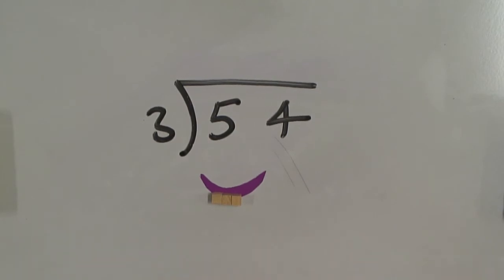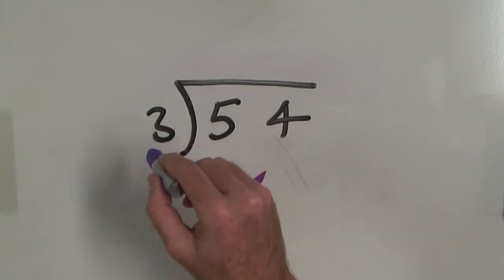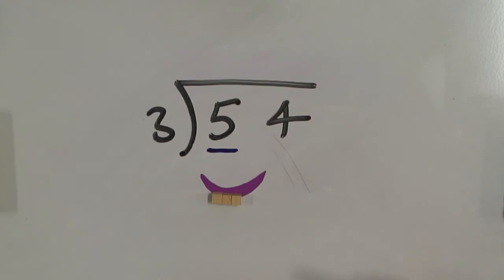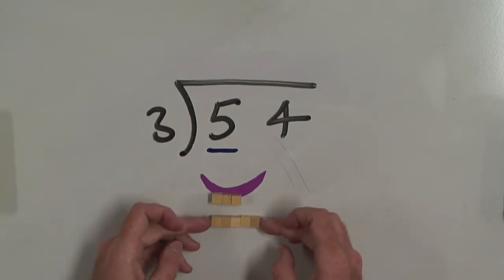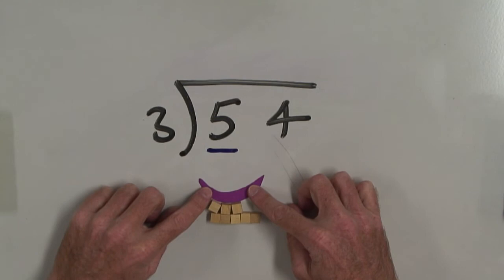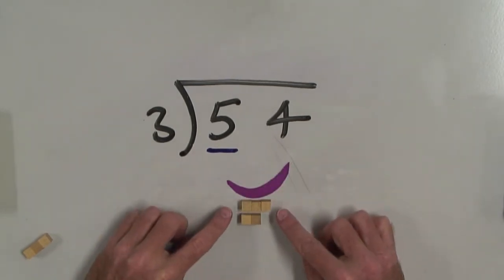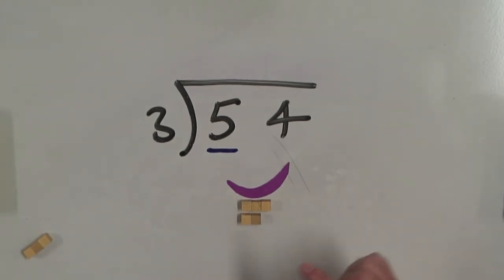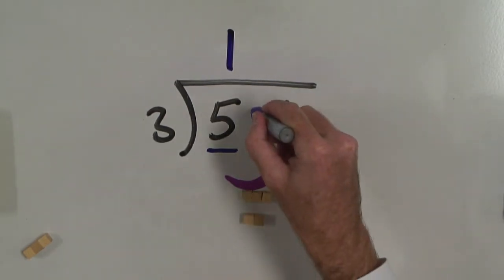So let's do this now. We deal with these numbers one at a time. Firstly, 3 into 5. What does that mean? It means how many bites of 3 can you take out of 5? That's the first number we have to deal with. So I'm going to make 5 now — there's 5. How many bites can Tiffany take out of 5? Let's find out. 1 bite. I bit those away. Can I take a second bite? No, I can't — Tiffany's got too many teeth, she can only take bites of 3. So 3 into 5: there's 1 bite. But you can see there's something left over — there's 2 left over. I write it next to the next number.